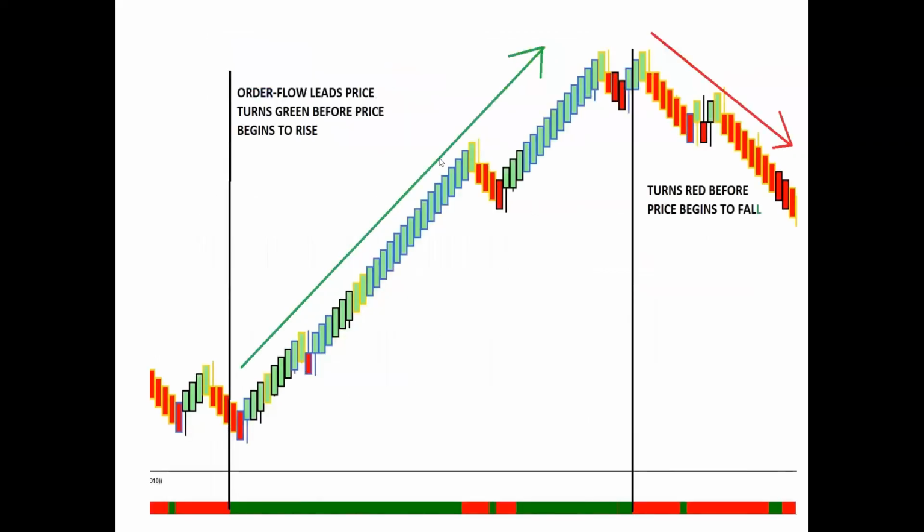So here's an example, and I will show it to you on the live charts. I have like seven of them tooled. I just need to reload something really quick. But anyway, the order flow line, or those two 15 period SMAs right here, are going to turn green before price flips. And so as price falls and order flow turns green, price is going to rise. Then the important thing to remember is that price is rising because this line is green. The line is not green because price is rising.